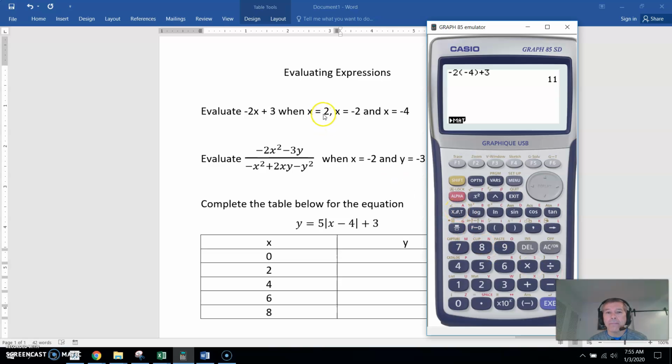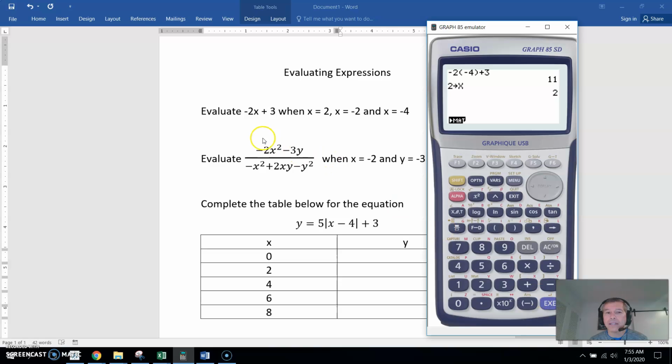And I'm going to say put 2 in for X. So I have to actually say 2 first, in for X, or substitute in is this arrow key right here. Substitute that 2 in for X. So I just hit execute to lock that in.